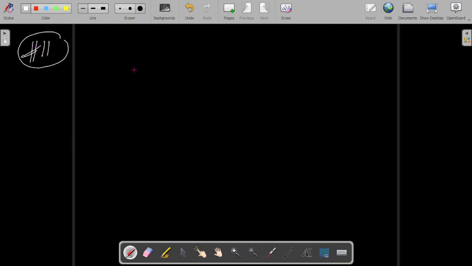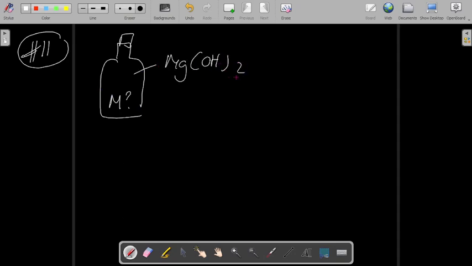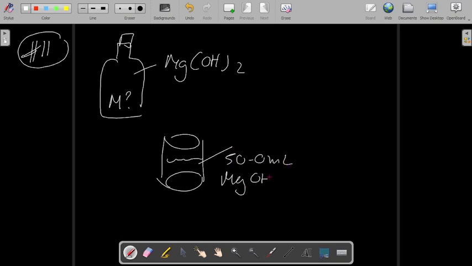I'm going to just start drawing. We have our bottle here, probably of an unknown. This is our bottle with the top and everything, okay? It says 50.0 milliliters of an unknown concentration of, so here we have a molarity we don't know. And this bottle is of magnesium hydroxide. So now we have a base here that we don't know. And it says in our beaker, when we start with our beaker, I'm already going to do that. In our beaker, we have 50.0 milliliters of this magnesium hydroxide.